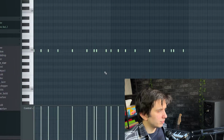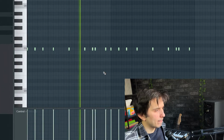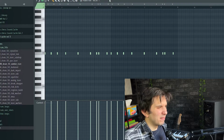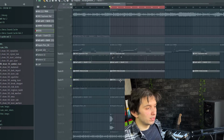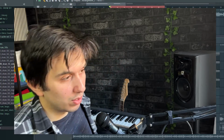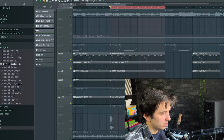Then I added the kick. For the kick, I wanted something very thumpy because Denzel's worked a lot with Kenny Beats, and I love Kenny's drums. Kenny's drums don't fail. Here's a hot take. I think Kenny Beats is the GOAT on drum programming. Damn, son. Then we added a roll snare, something like this.